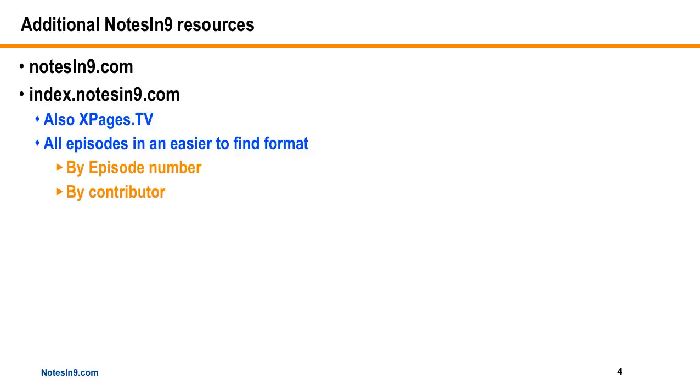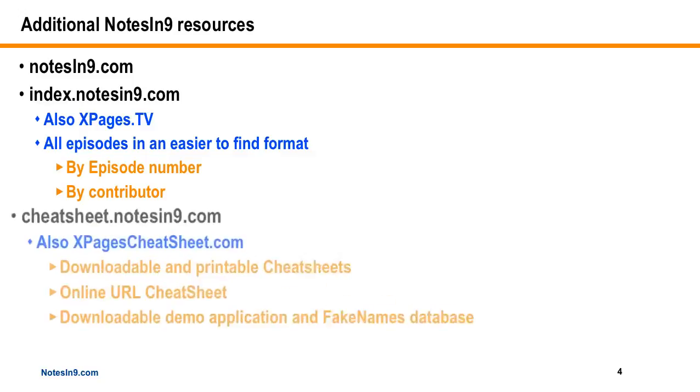So for instance, this show is 83, and it's the second part of a show Paul did a little while ago. I believe 79. I'm not sure. So if you wanted to easily find the first show in this series, because this is labeled Part 2, go to by contributor, find Paul Calhoun, and it'll be there. So that's the index site that I provide, and that's really the best way to find older shows, I think.